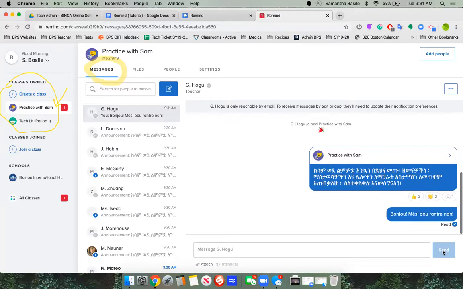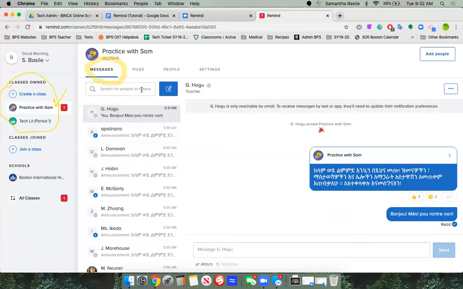Okay, so now Mr. Hogu gets a personal message from me. I know that he's read it. You can see the little red and the check mark. I'm gonna just annotate for a second. You can see the red and the check mark on the bottom right. And now he can talk. I know that he's just talking with me and we have a one-on-one conversation.